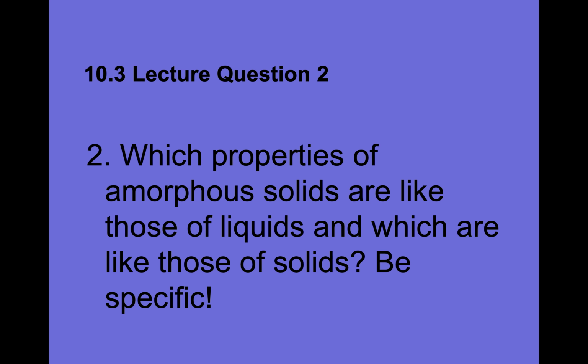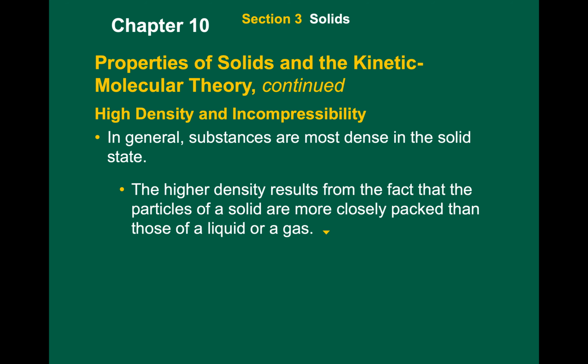All right, here's your second question. I'm going to give you a second to answer. There are properties of an amorphous solid that make it like a liquid. There are also properties that make it like a solid. I want you to name them. Give you a second, and I'm going to move on. Again, you can pause.